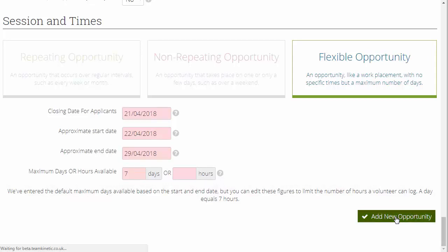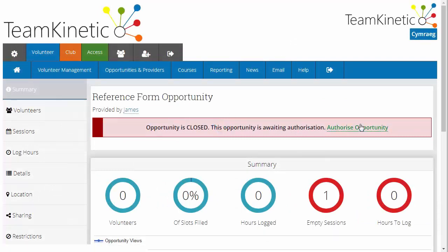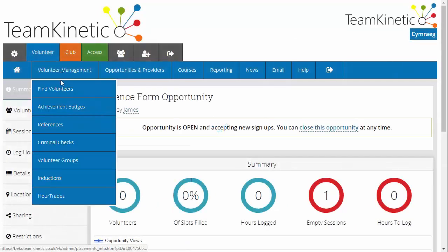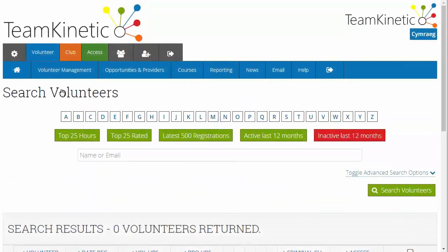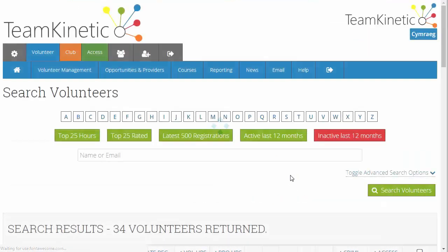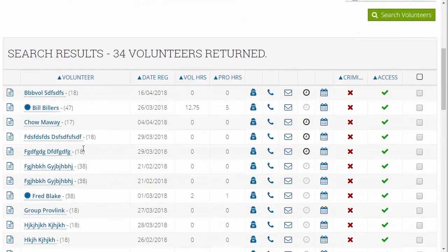then the next thing we need to do is go in as a volunteer and join the opportunity. So what I'm going to do is quickly authorize the opportunity. Go to volunteer management, find volunteers, search my volunteers list, go down here and choose a volunteer.